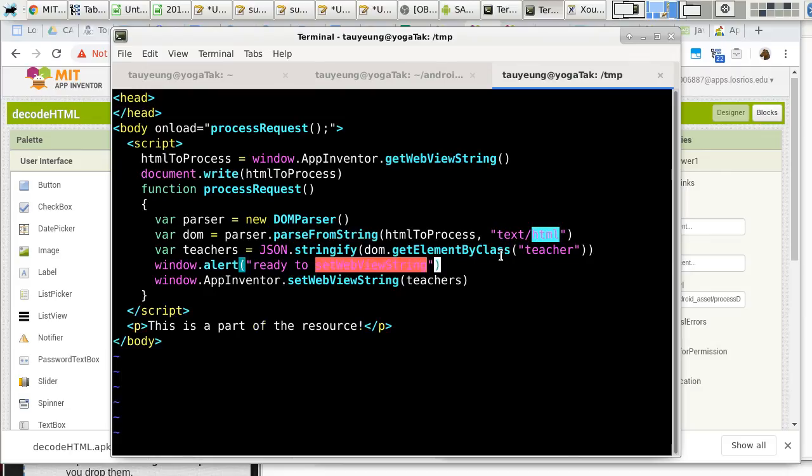Okay, so we'll just make an alert before this, because I don't think we got to here. Because if we did get to here, then the text box should have changed.